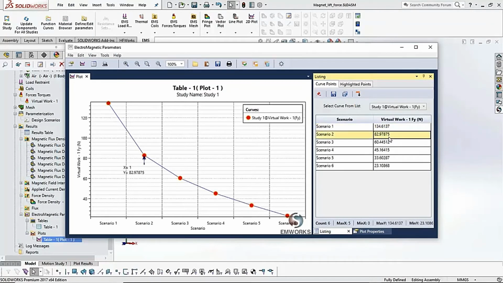Now when I make the distance 2 millimeters, I get 82 newtons, 3 millimeters it's 60 newtons, and so on. As you see here, the force does not vary linearly with distance, and we will be able to study that variation of force with distance using a parametric study like what I showed you here.